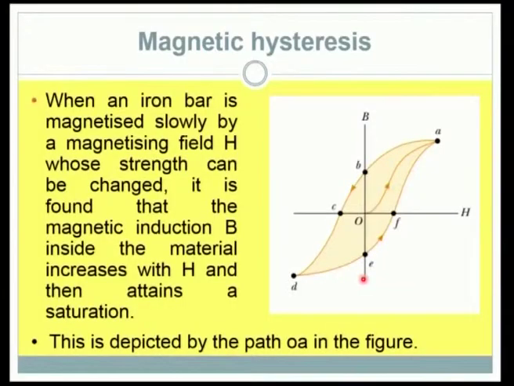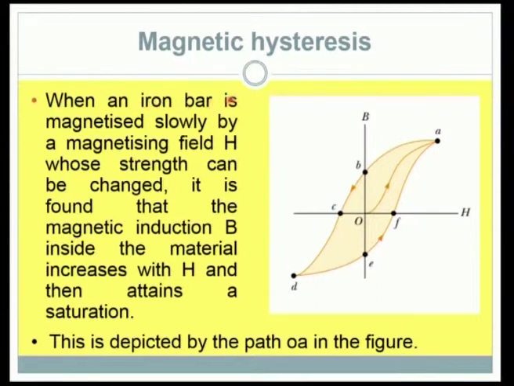When such a ferromagnetic material which is not magnetized originally, that means a virgin material, is subjected to an external magnetic field, how does it behave? That behavior of this material is called magnetic hysteresis. Actually, the word hysteresis means lagging behind. Shall we see the typical definitions on the slide?